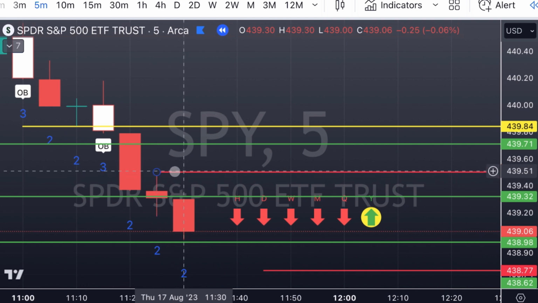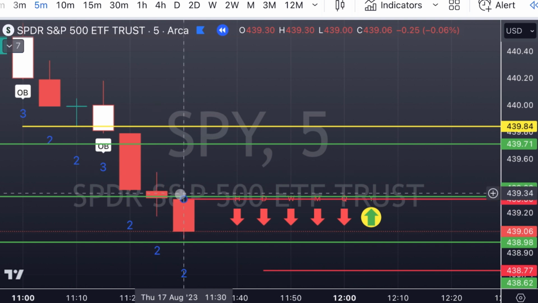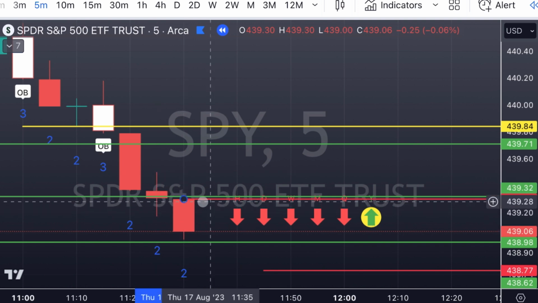So there's 2 things you can do here. I talked about 3 different ways to mitigate your risk and where you should put your stop loss. So we've been putting it at the tops of the candles as they close. Well, here's another thing. So this top of candle is here, but the target is here.